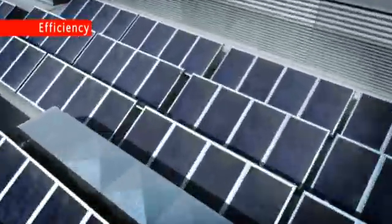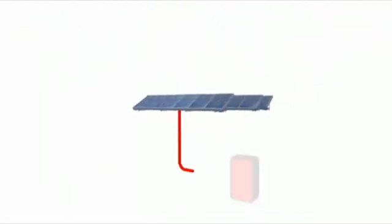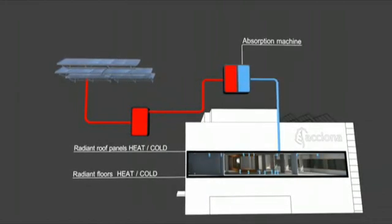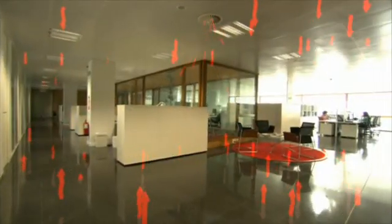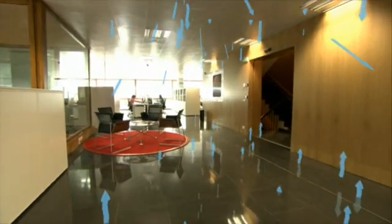The installations have been designed to make the best possible use of available energy. An automated system modifies the energy parameters of the building based on outside temperature and solar radiation. Thermal solar panels provide the heat required for heating and cooling. Two absorption machines convert heat into cold for cooling, and heat and cold are distributed using water through radiant floors and roof panels. The temperature is programmed in a range between 68 and 77 degrees Fahrenheit depending on the time of year, achieving a more natural environment and saving energy.